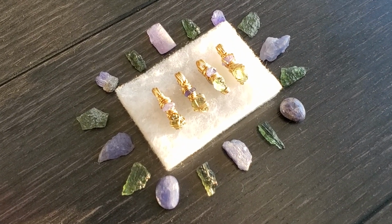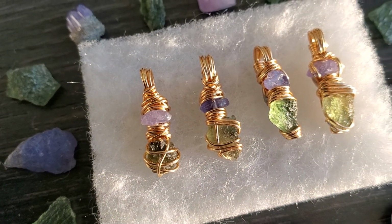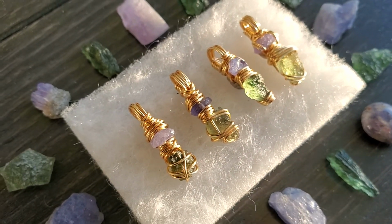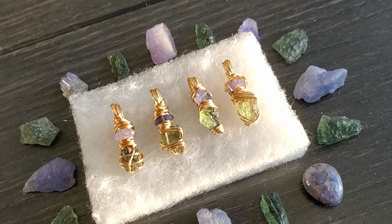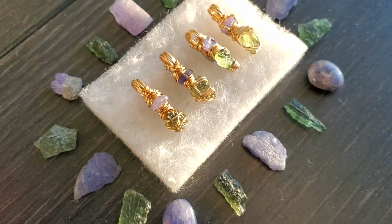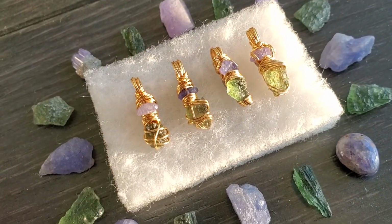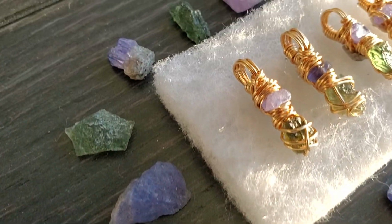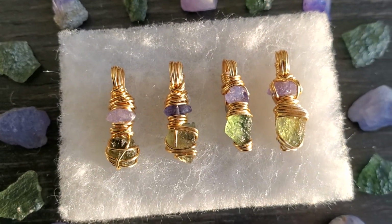Now check that out, y'all. Oh, look at the quality on those Moldavites. I just love how the pendants or the amulets are glowing, while the stones down there, not so much. Literally, the sun was hitting so nice for the longest time, but it took so long making these videos. And the sun isn't necessarily making these other stones glow around it, the Tanzanite and the Moldavite. But just look at these amulets. And really, this video is about the amulets, right?